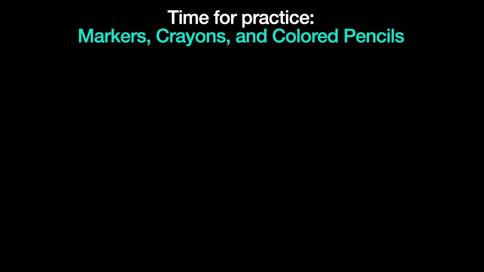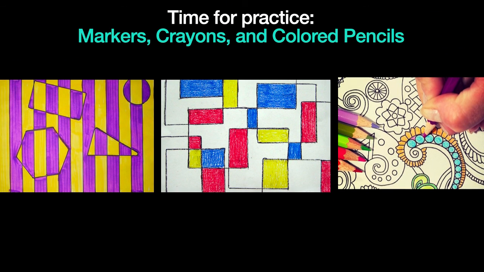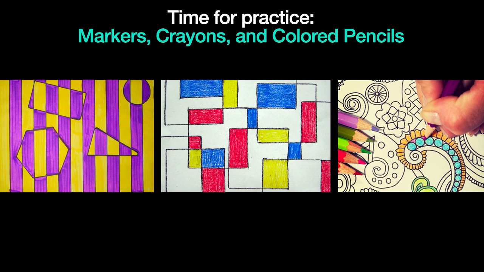Now for one more idea, if you have markers, crayons, and colored pencils, you might enjoy one of these different examples. The first one being based on purple and yellow patterns, we see some basic geometric shapes and then lines splitting them up. If you color this in a true pattern, it creates an optical illusion that tricks your eyes into thinking that the picture is 3D. If you have pretty good coloring skills, that might be a fun one to try.